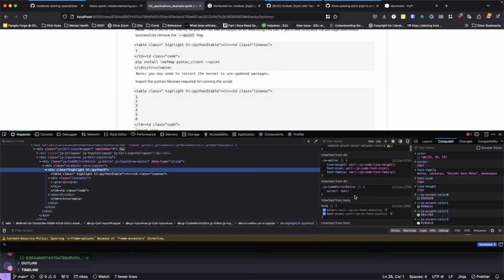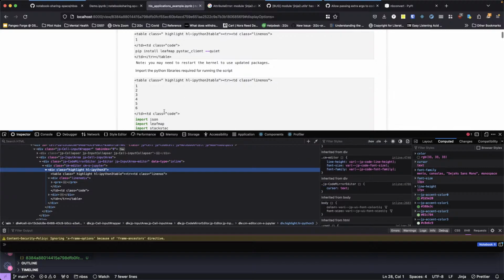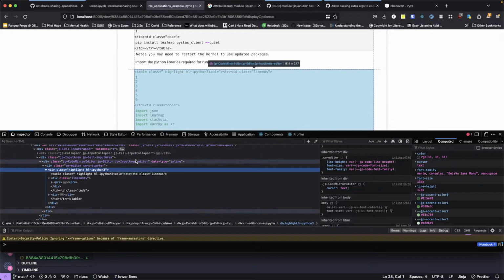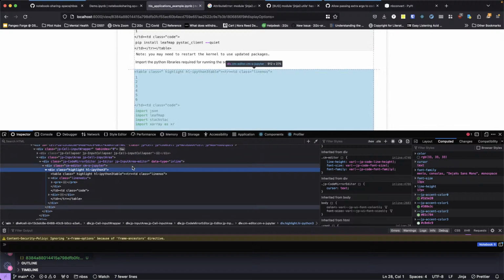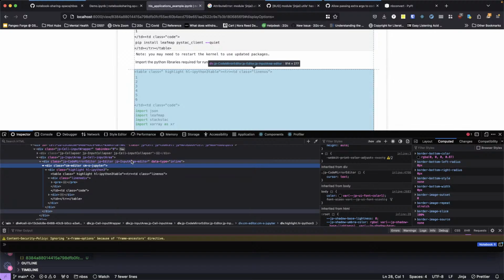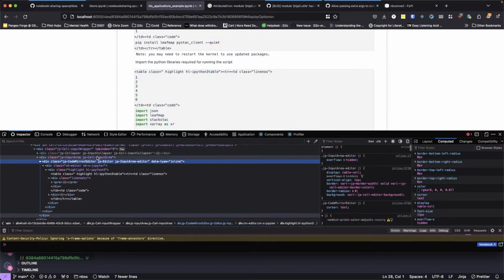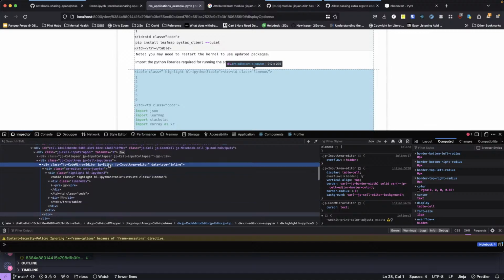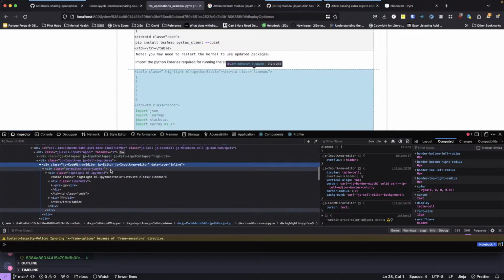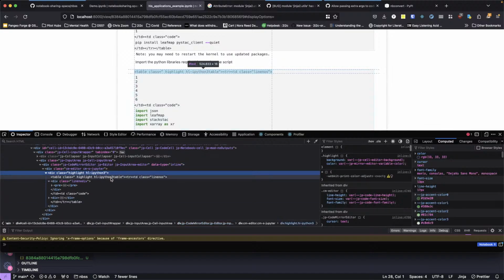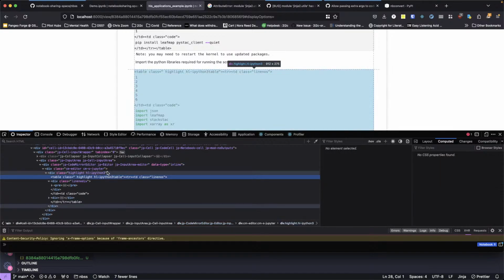I see. I think what's going on is that this is now CodeMirror. Yes. But what does that actually mean? Look at that.